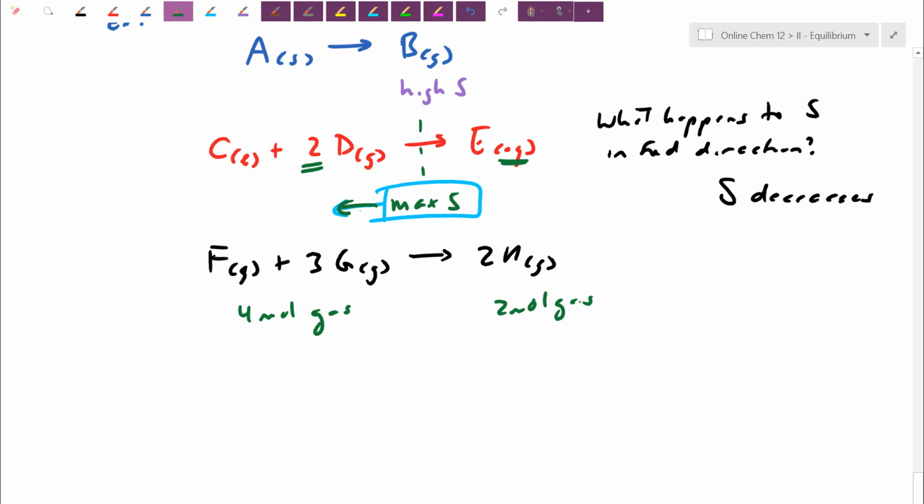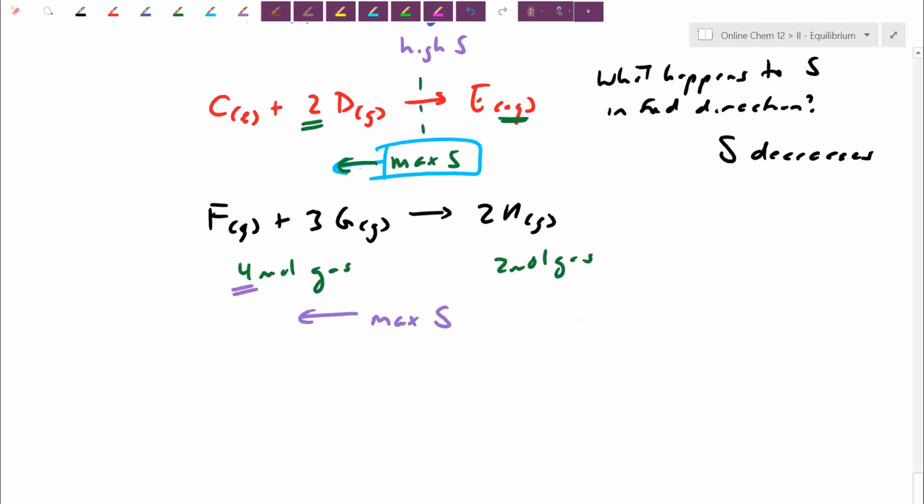So this time I couldn't decide based on the state of matter. It's not like gases were more entropic than liquids or aqueous, things like that. This time I'm just going to look at the numbers. And I'm going to say, can I make more of a mess with 4 articles of clothing or 2 articles of clothing? Well, again, the more particles I have, the more messy I can get. So again, the best way to do this here is state what nature wants to do, maximize entropy, and you can point towards the side. This side has more moles of the most random phase. That's why it's the maximum.